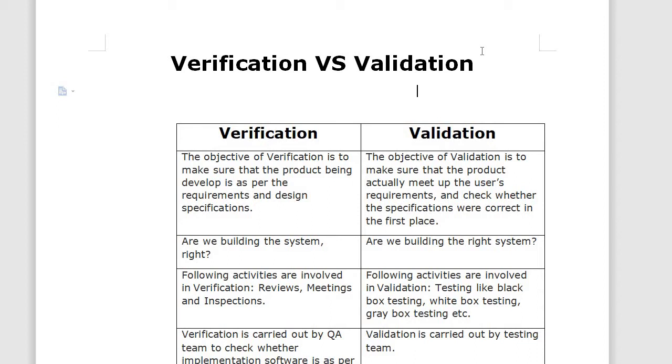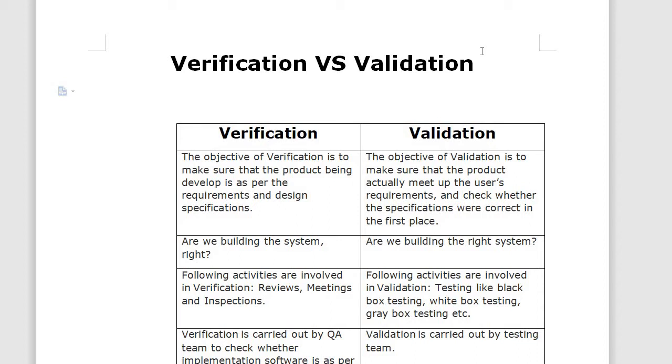Okay, fine. Let me give you some explanation about this. Verification is a static process. Static means the code execution will not come into the picture in verification. Let me give you some examples.